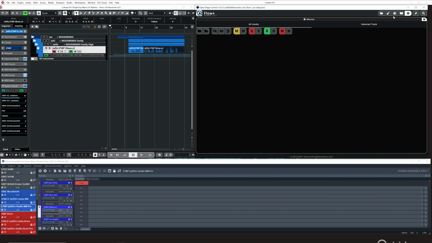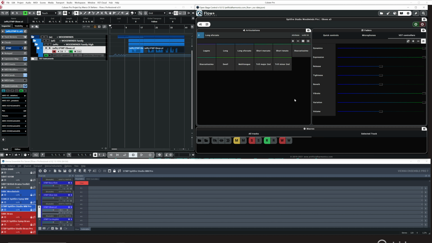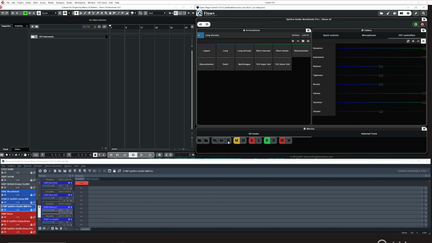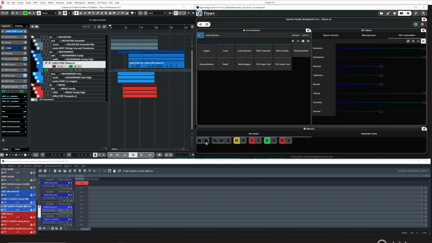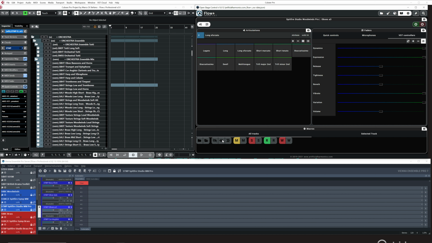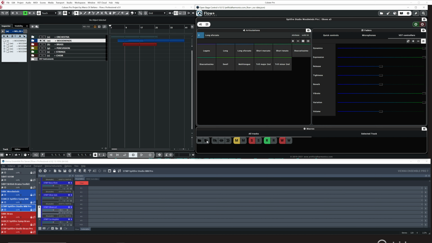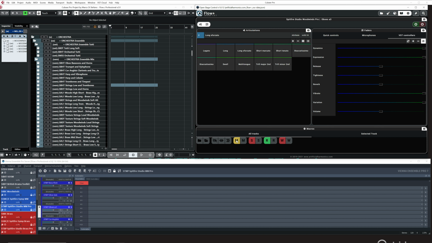I think now the last thing to show, well, it's not really the last, is this one about the macros. Here you have the macros window where you have 2 tabs, all tracks and selected tracks. So those are macros which apply to all of them, and the others to the selected tracks. As you can see here, for example, I can click on hide all, and it will hide everything. One will show everything, this one will close all the folders, and this one will open all the folders, while this one will put everything to mute and not, and so on. And the same, you have it for the selected track.